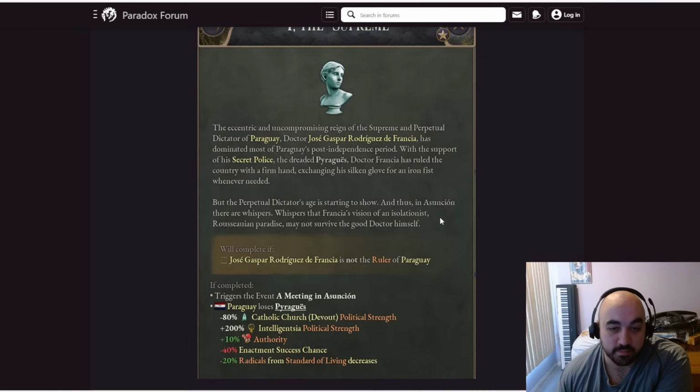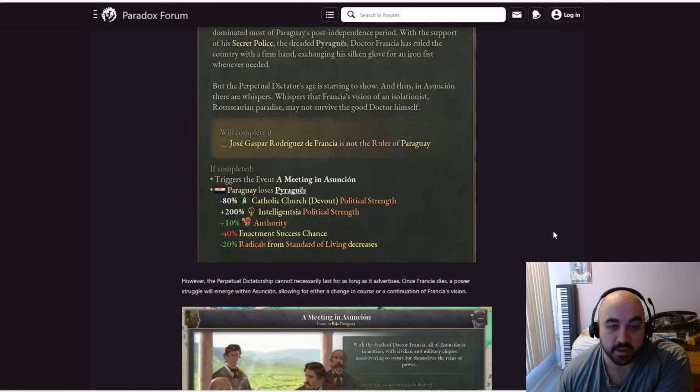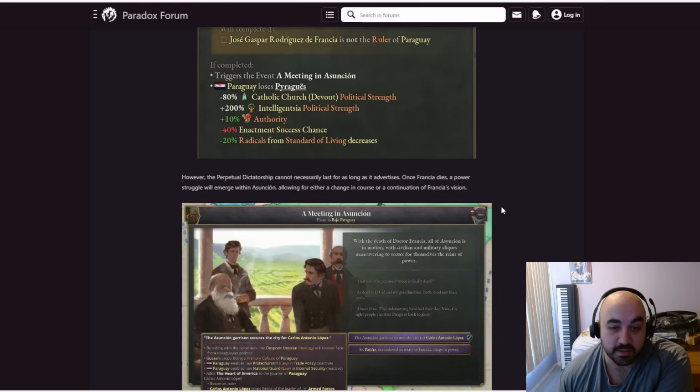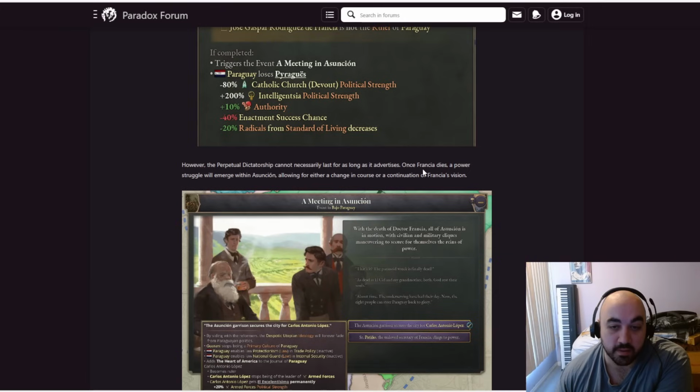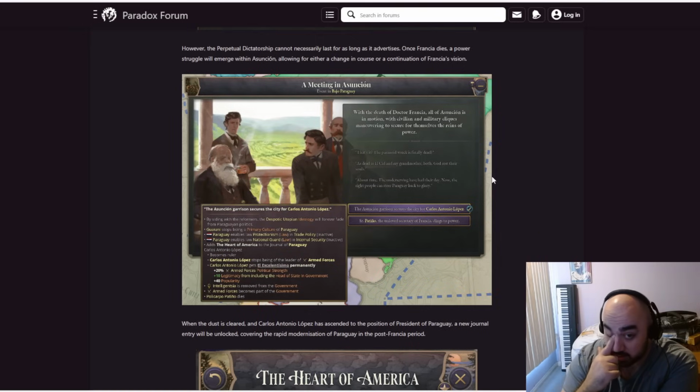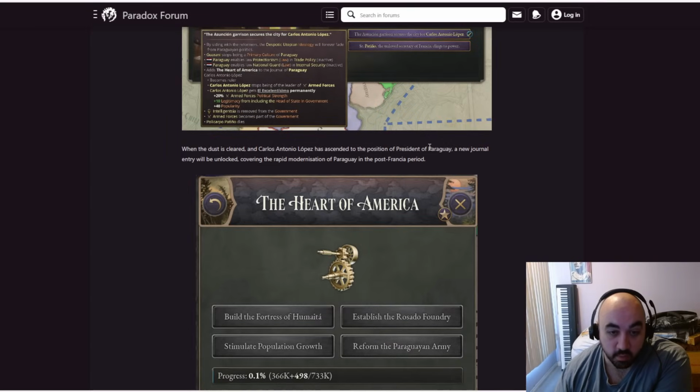Okay. He may not survive the good doctor himself. Interesting. It completes if you make him not the ruler, but minus 40% enactment chance is going to make it hard to pass anything. The perpetual dictatorship cannot necessarily last for as long as it advertises. Once Francia dies, the power struggle will emerge. And so maybe this is one where you actually don't pass laws at the start. That's interesting. But we will see more event changes.